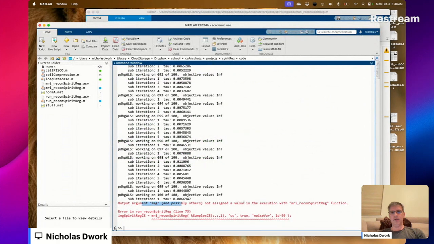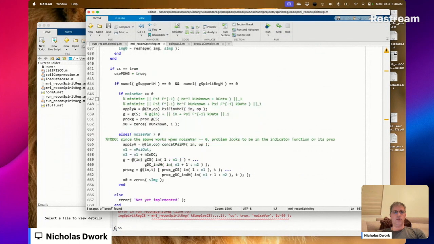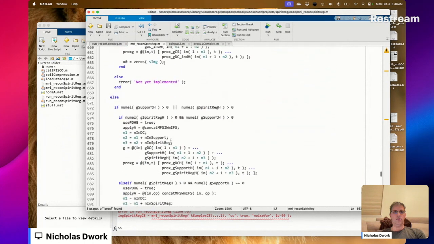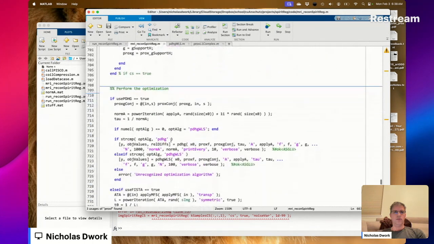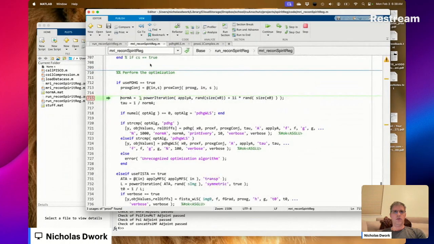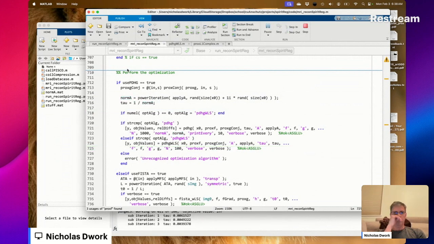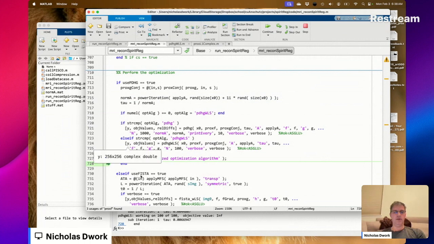Output argument image. So y here should be the image.